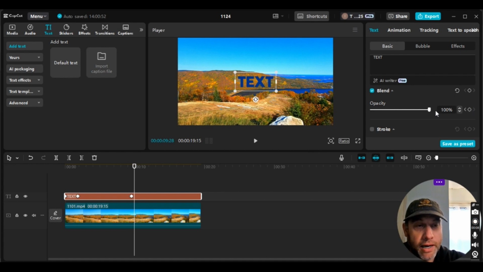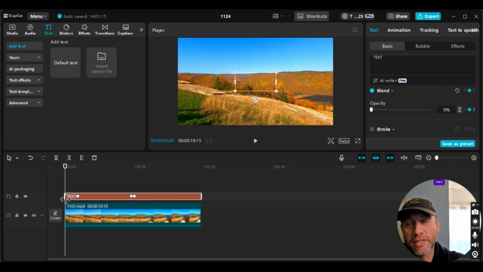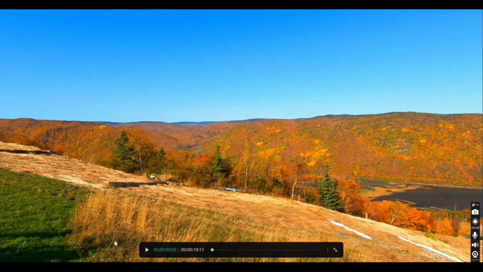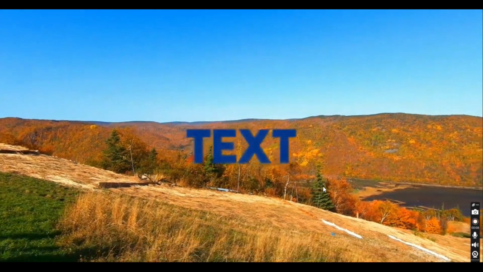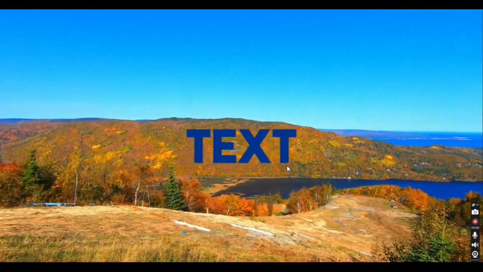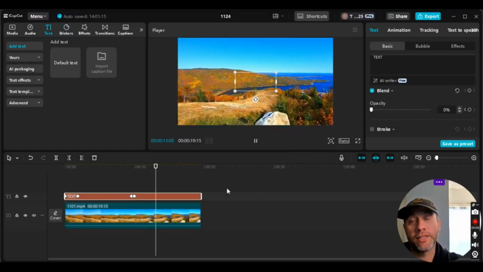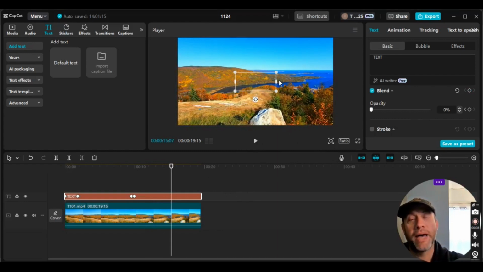Okay, so then I'm going to change the opacity to 0, and it automatically created a keyframe here and here on the timeline in the text box. So let's play this. It'll be a slow appearing of the text, and then a quick disappearing of the text. I'm going to put it on full screen. We'll play it. Relatively slow, and this should be very fast once it comes up here. There. Much faster. So now you see how keyframe animation works for opacity with text in CapCut PC.